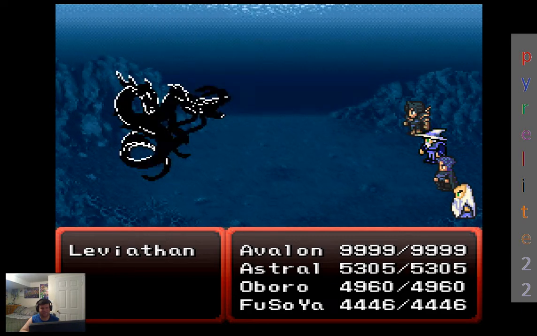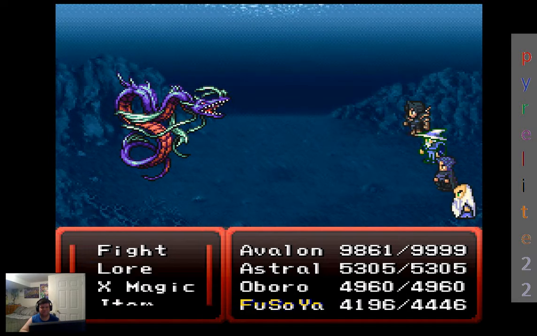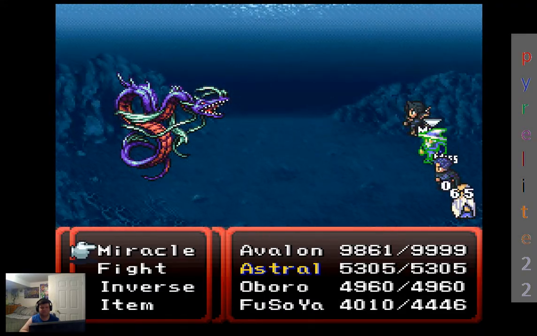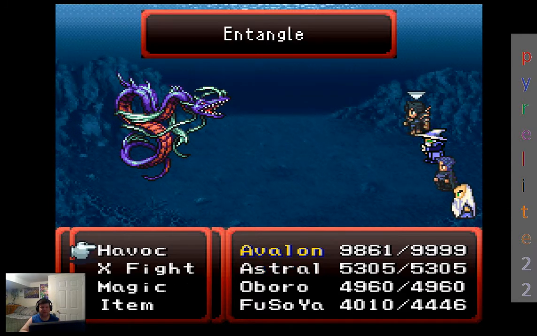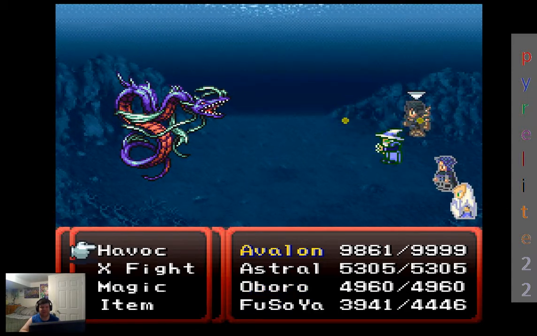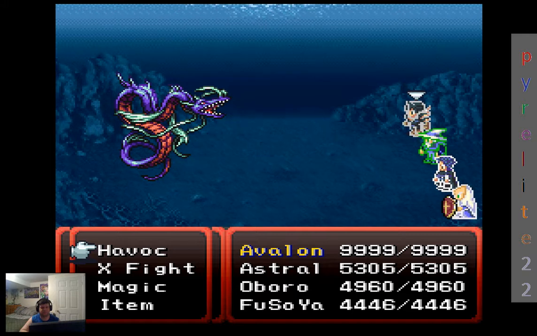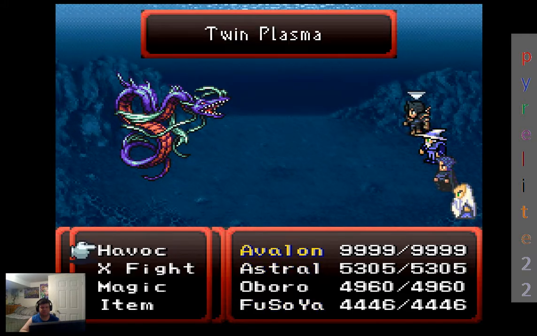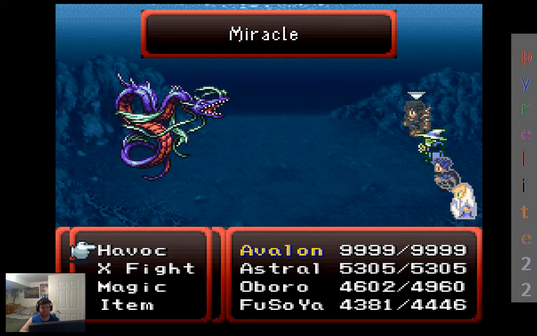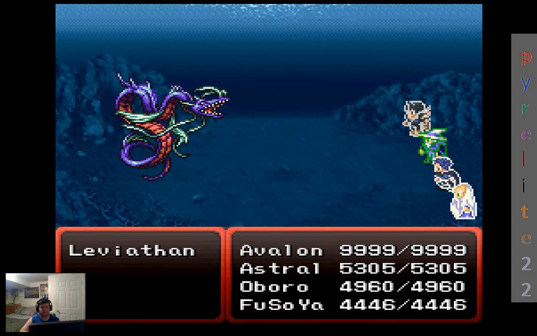Leviathan. Steel. Couldn't get anything off this time. This turn. He actually managed to cast Slow on us. Not that it was much of a big deal at this point. Quick ring. I'll take it.